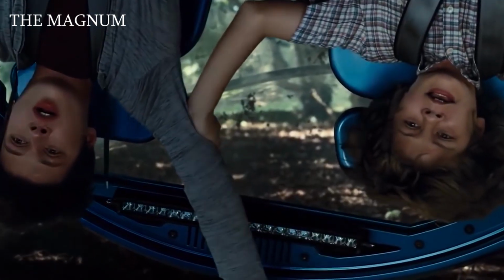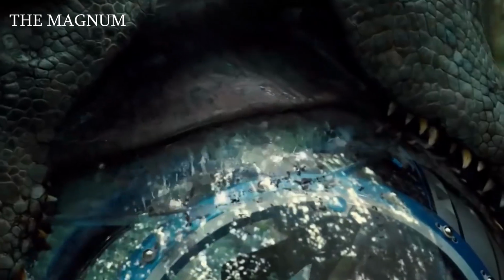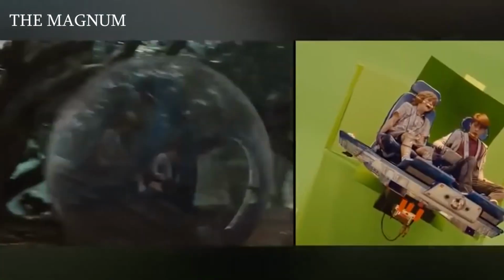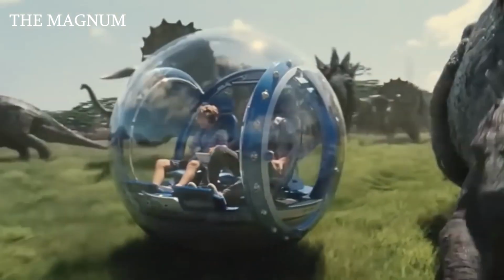And you probably remember the epic scene in which T-Rex splits the gyrosphere with children. In fact, the extreme moments were shot in the studio, and the simulator coped immaculately with the role of a futuristic gyrosphere. By the way, how do you like this type of transport? Would it be cool somewhere in the future to ride this in the city?